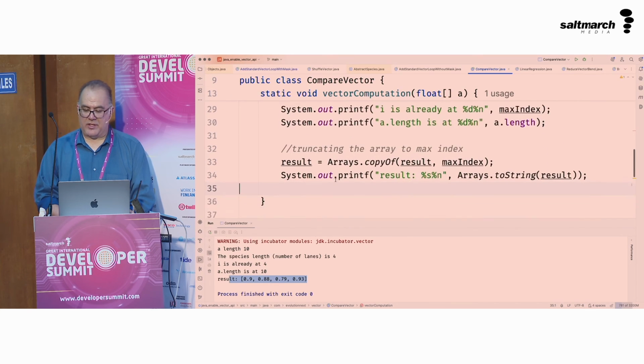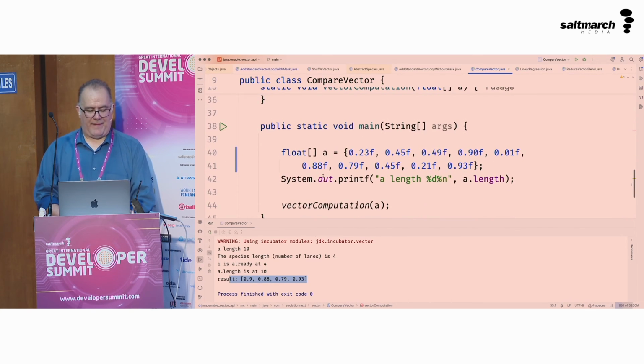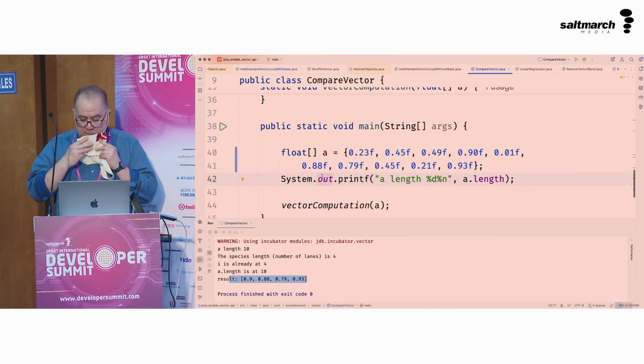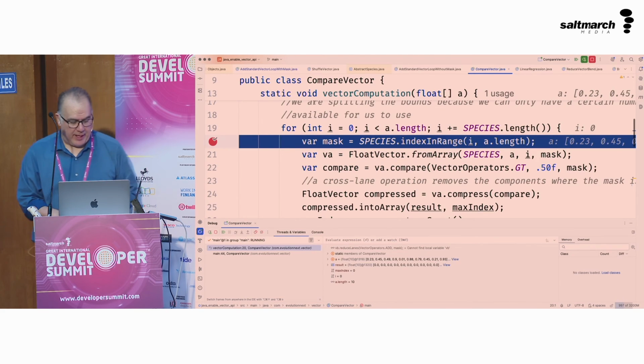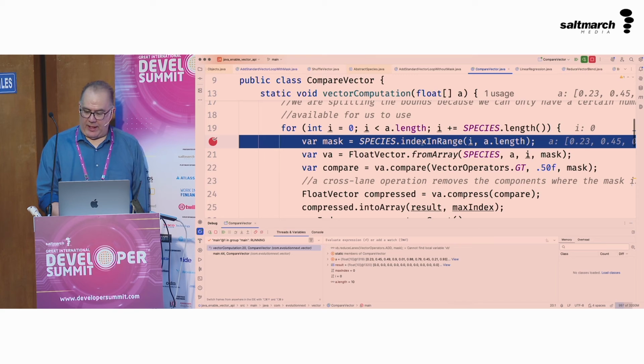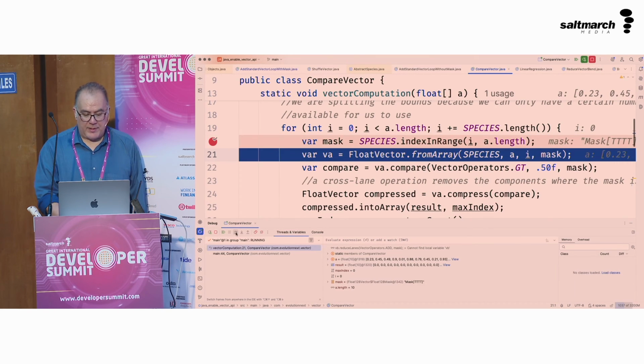Let's discover some of the secrets of... All right, here we go. So I'm going to go ahead and run that debugger on this now and see what's actually happening. So here I have the particular mask. I'm going to go ahead and run through this.